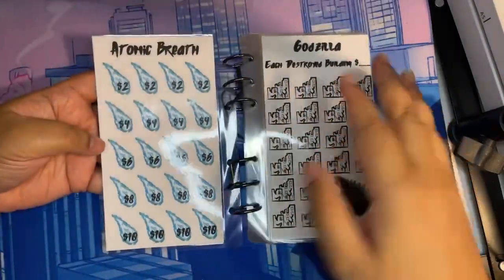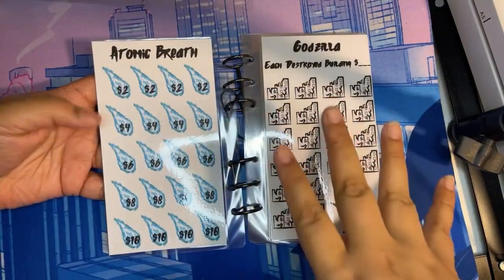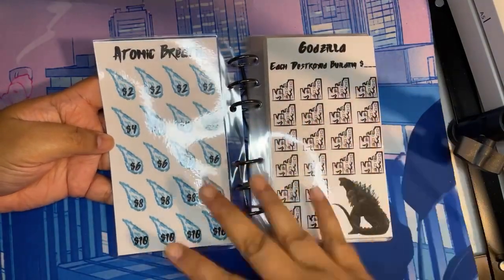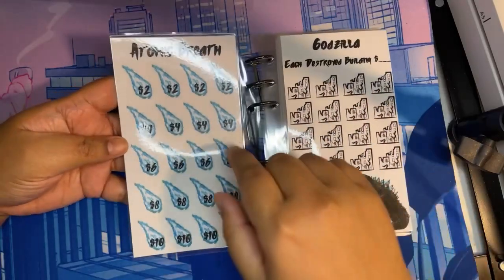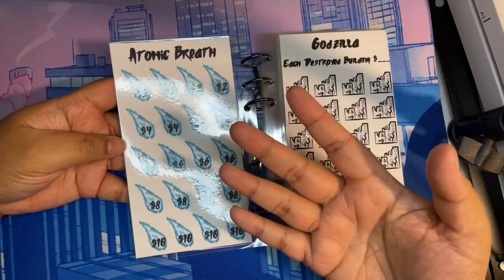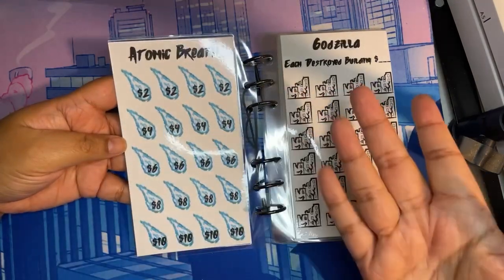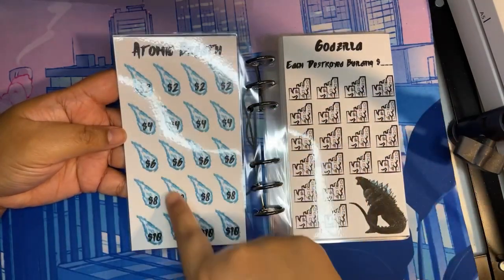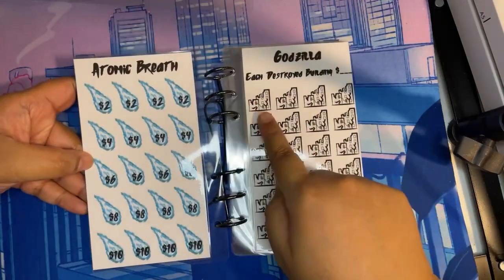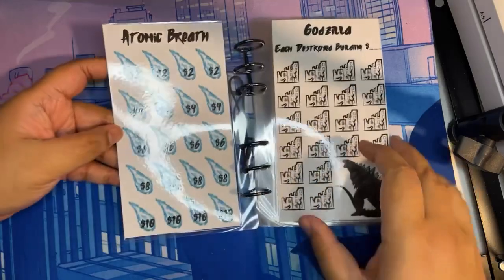So of course, there will be a spread page, like 2 pages per character. So the first one is Godzilla. So I try to do the other side like an ability that they do. So like atomic breath, Godzilla does. So this is a sign page. And then there's a coloring page. It says each destroyed building.